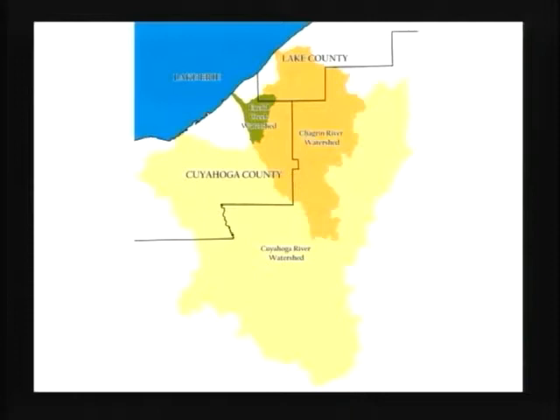The watershed is minuscule compared with other Great Lakes watersheds on the south shore of Lake Erie. But what's interesting is that from its mouth at the lake to the sources in Beechwood, Pepper Pike, and Shaker Heights, you rise about as high as you go in this region. The Euclid Creek watershed is small, but it encompasses the Appalachian escarpment from the plateau down to the lake — and that's what gives it its character.